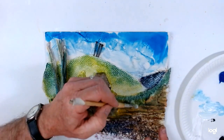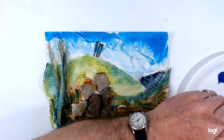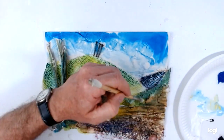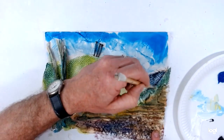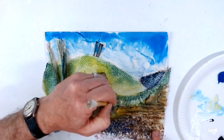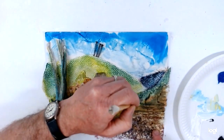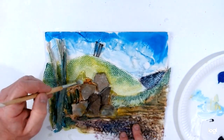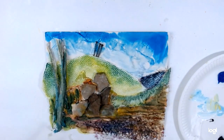Similarly here, I think it's just a little bit of yellow into the white, so it's a sort of lighter green, and start to just work that edge with a little bit of dry brushing to bring it out. So I get a bit of contrast in there. So those background layers, you can see that starts to make them stand out a little bit more.